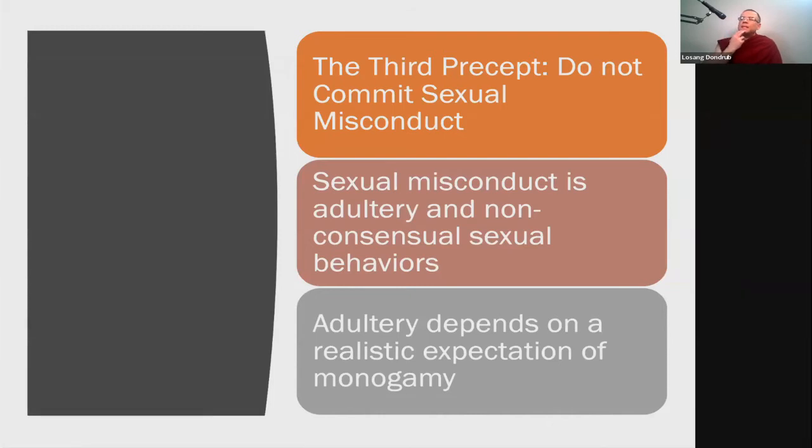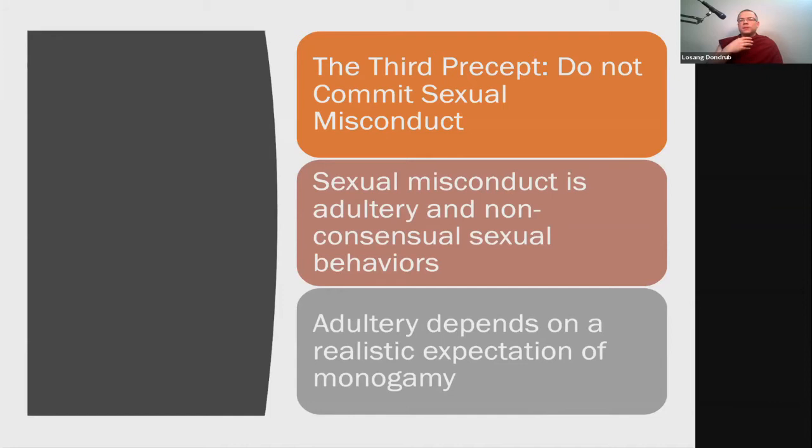And I use the word realistic because, of course, we could be in some kind of relationship, not me, but y'all could be in some kind of relationship where the other person has an unrealistic expectation of monogamy, like it's the second date or something, and they might get their feelings hurt because they held on to some unrealistic expectation. But if there's an agreed upon monogamy, where the boundaries are kind of clear, then violating it is a problem.